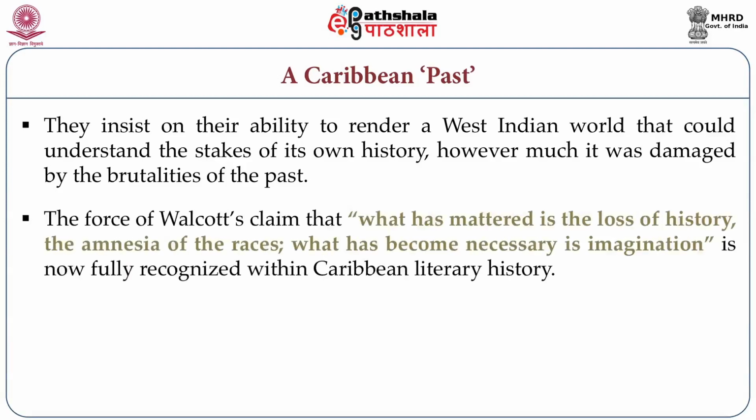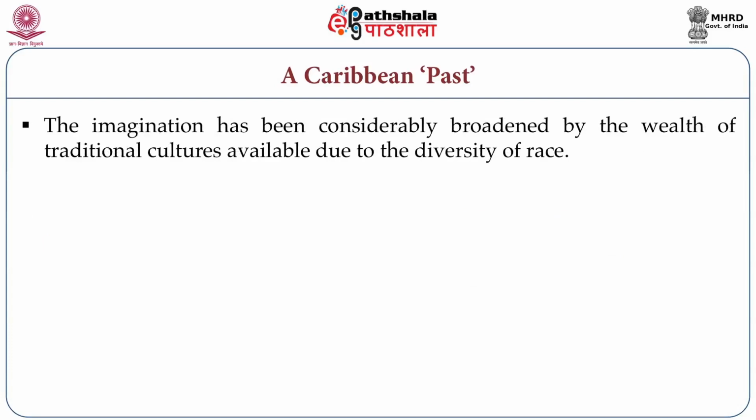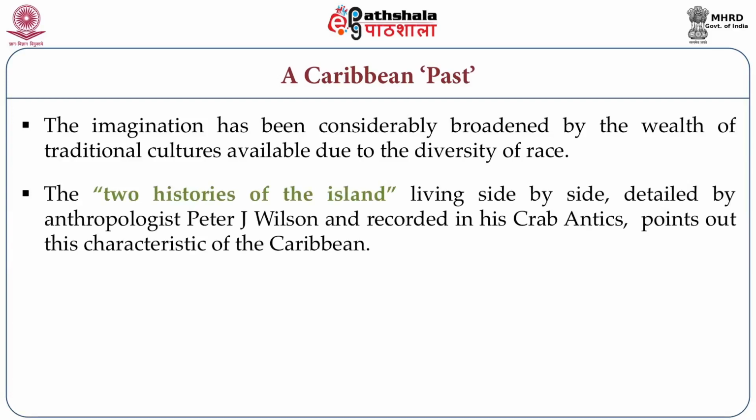The force of Walcott's claim that what has mattered is the loss of history, the amnesia of the races, what has become necessary is imagination, is now fully recognized within Caribbean literary history. The imagination has been considerably broadened by the wealth of traditional cultures available due to the diversity of race. The two histories of the island, living side by side, detailed by the anthropologist Peter J. Wilson and recorded in his book Crab Antics, point to this characteristic of the Caribbean.